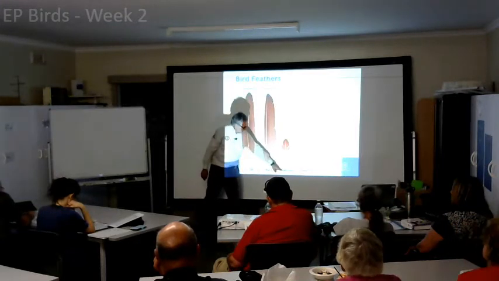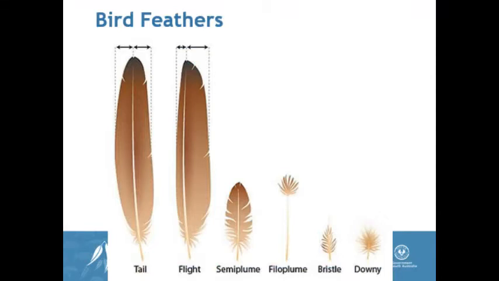Then you've got a bunch of feathers that cover right across the body, and they provide the contours for the whole body. So they tend to be much shorter, right down the back and the front, up into the head. It's just the size of them that varies. And those semi-plume feathers, they're really about weatherproofing, waterproofing, about giving that nice shape that allows the laminar flow of the air over the whole body, and of course the colour for the whole body.